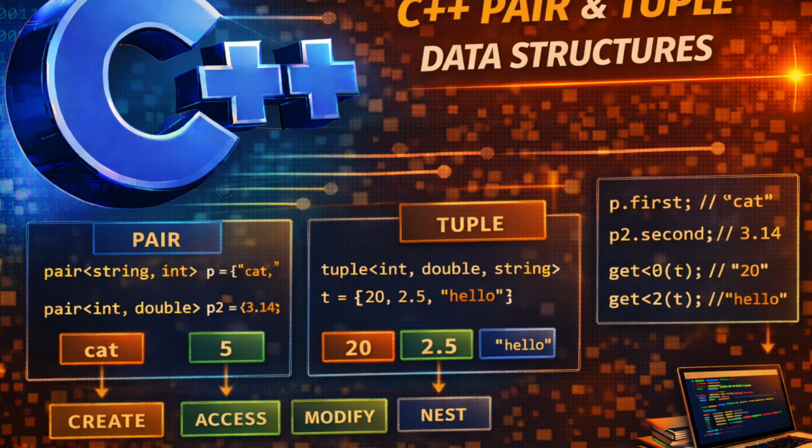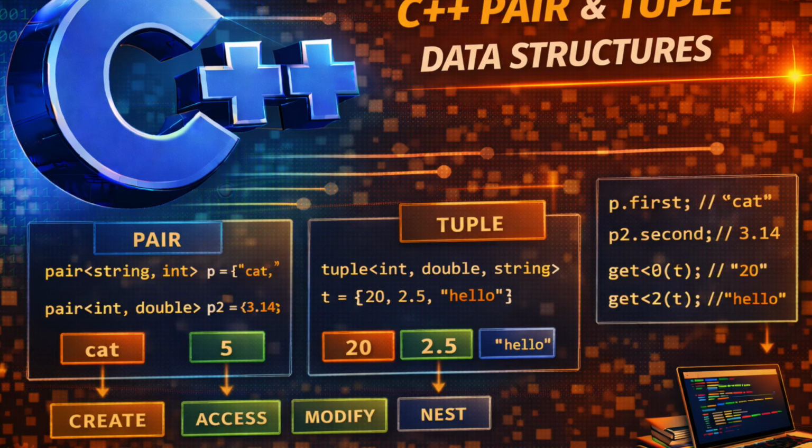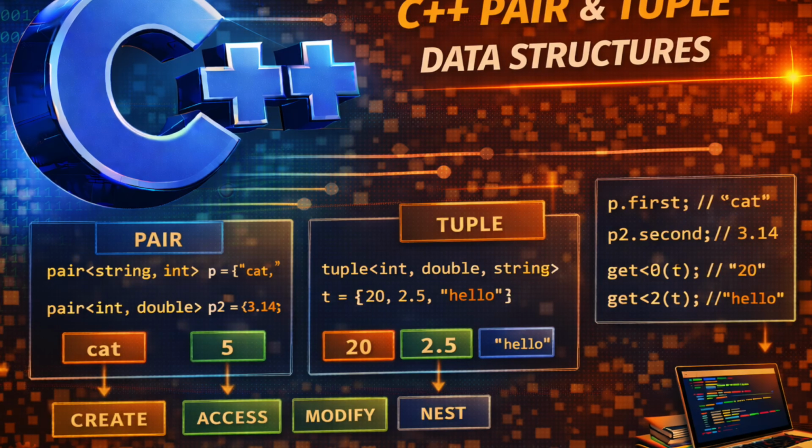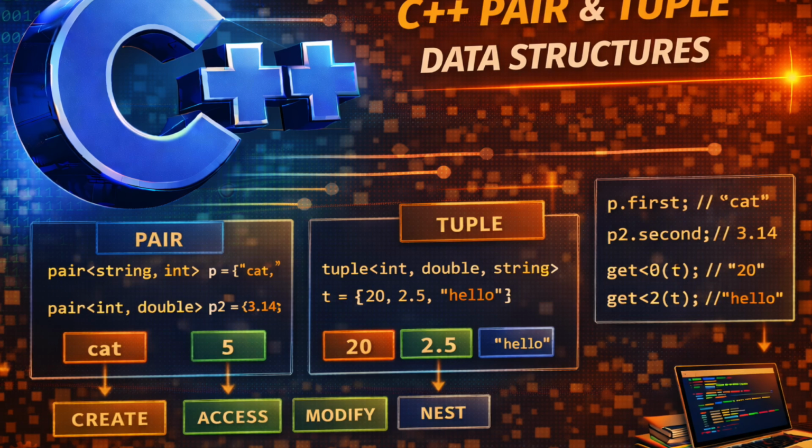But the strategic insight here is not just that you can group 2 variables. The insight is that grouping them immediately enables the necessary next step. Sorting. But what's wrong with just using 2 parallel vectors? You know, one for the time, one for the state. That's the classic data management headache. If you have 2 separate vectors, times and states, and you sort the times vector, you've completely destroyed the correspondence with the states vector. You've lost track of which state belongs to which time. You'd have to write all this complex, inefficient code just to manage the indices. And it's slow and full of bugs, probably. Well, for sure. But by using a vector of pair of time type, state type, every single entry is a cohesive record.